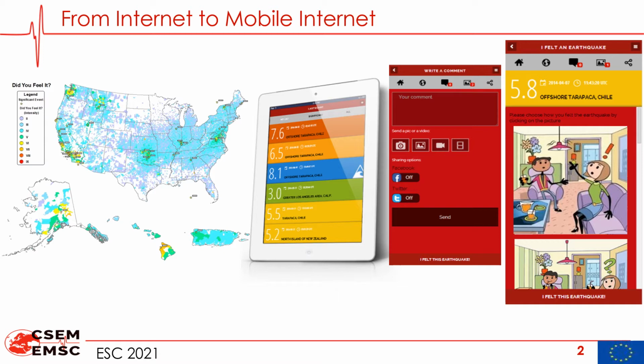This is typically the case for historical seismology. There was a revolution with the internet when the USGS opened the Did You Feel It system and suddenly put the traditional questionnaire online. It allows massive collection of information and automatic processing. There was a second revolution, which is with smartphones, mobile devices. This is illustrated here by the Lastquake app, and suddenly we can collect comments, geolocated pics and videos, we can link to the social networks, and rather than a questionnaire, we replaced it with a set of cartoons depicting different shaking and damage levels, and thus erasing all language barriers.